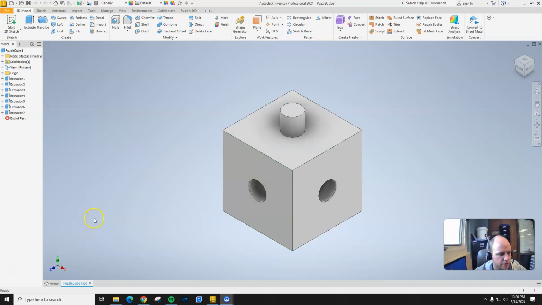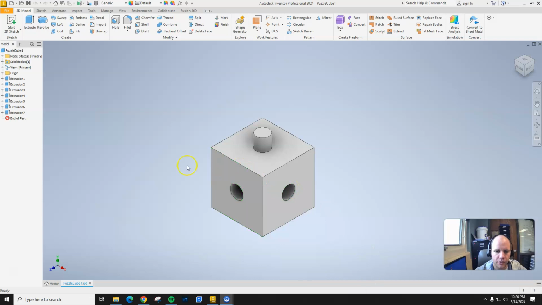All right, everybody. In this video, I'm going to be covering the basics of making an assembly file. So I have here the Puzzle Cube 1 part that I uploaded to Schoology. You should have downloaded this and moved it into the Puzzle Cube folder in your K drive. Now, what I'm going to do is get several of these into the same file and assemble them together to form basically a tower to get started.